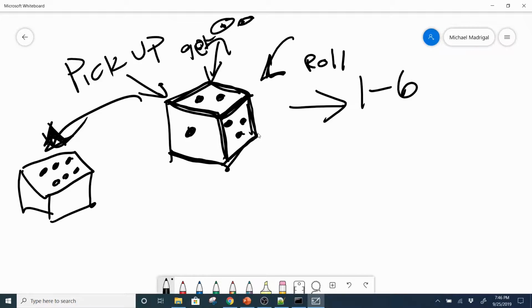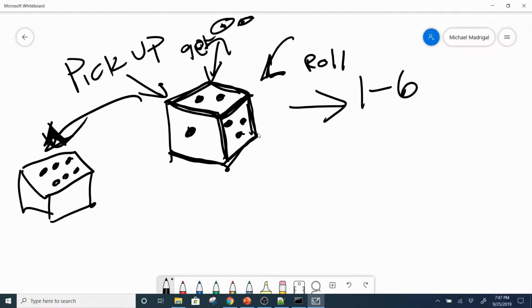Some die are white, some die are red with white dots. If I were doing a game where you actually see the dice roll, then those are probably properties I'd want to put in my die class. But for this specific program, I didn't need any of that. It's all through the console. All I needed was a way to randomly generate a number and then print that out. Just a roll, a get and a set.